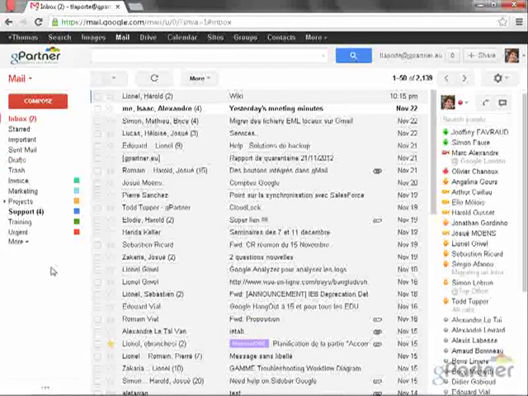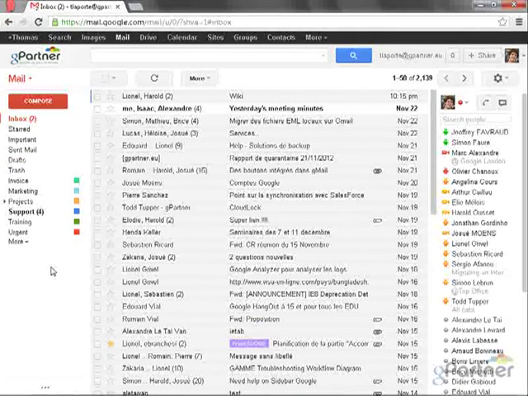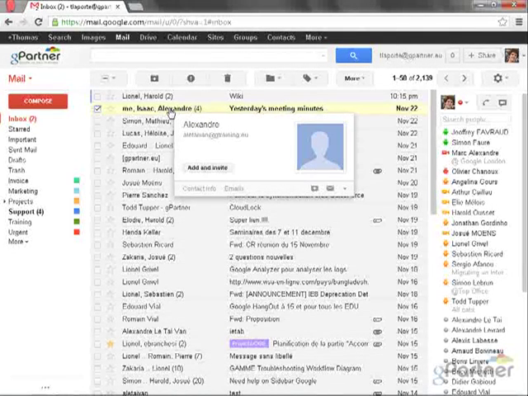Let's go back now to our inbox. A great thing about Gmail is that your messages are organized in conversations. For example, when you send an email to several people, instead of having a new line in your inbox for each response you receive, here everything is gathered in the same place. Let's take this one for example. We can see that I had a conversation with 2 other people that contains 4 messages.